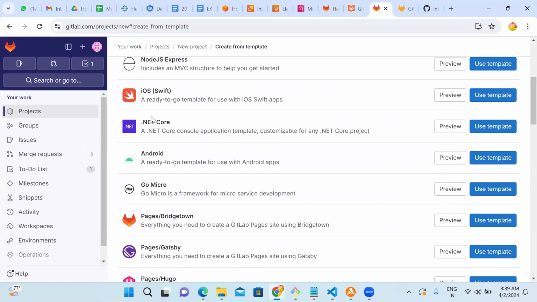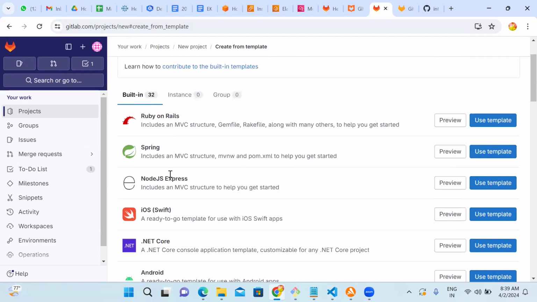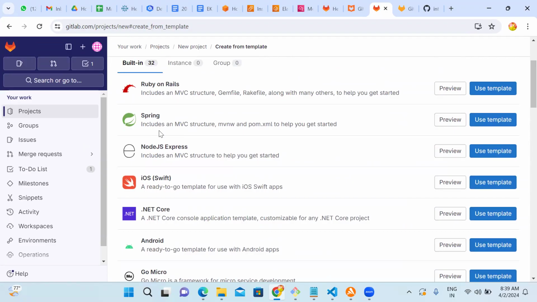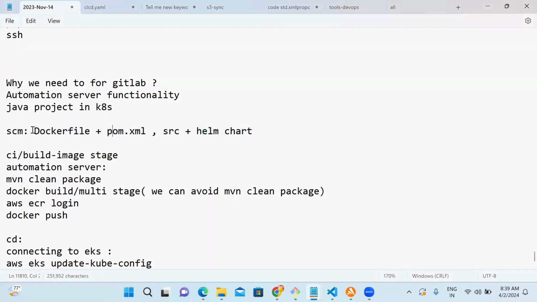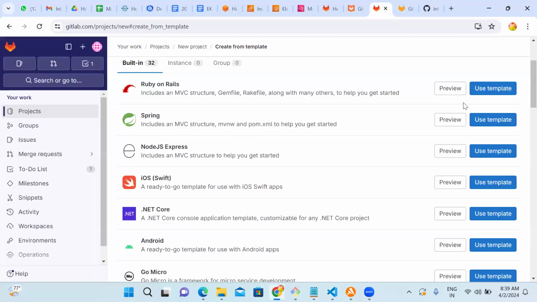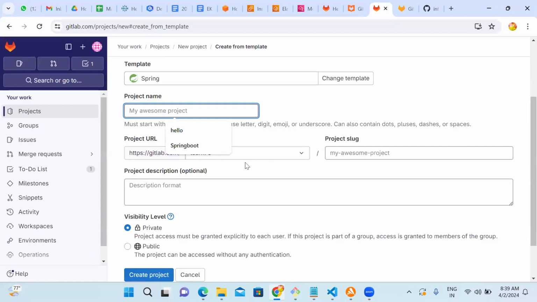So what I was telling is, if you select an existing template, ready-made setups will come. This and all. Now developers, what you can do, you can clone this repo, modify it according to your need, and just update it back again. Otherwise, to set this up again, it may take hours, maybe days, up to that limit. With this, right now, let me go back, use template. This is what we were doing yesterday.